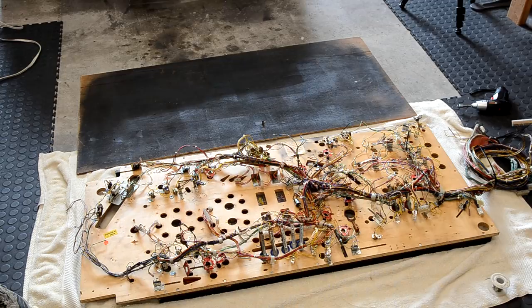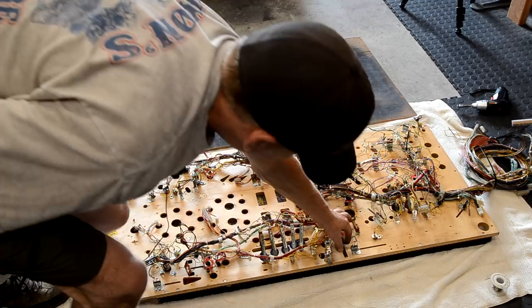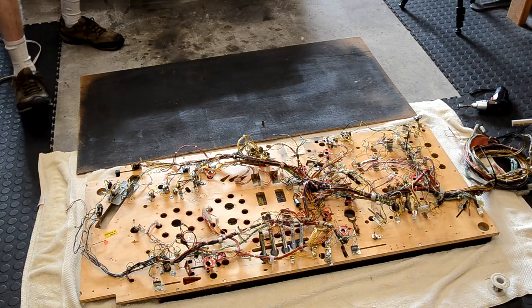All right, so I got all the rollovers unsoldered. So the rollovers are still bolted to the playfield, but all the wiring's disconnected. So we should, in theory, be ready to remove the wiring harness now.